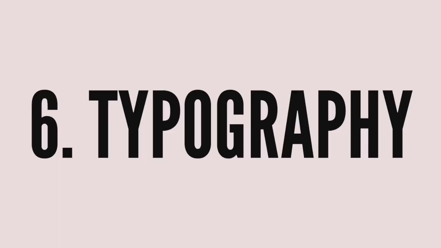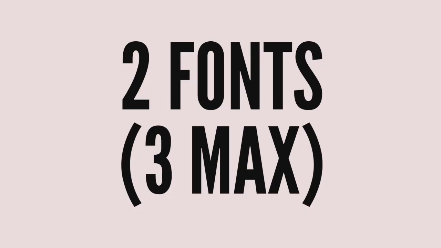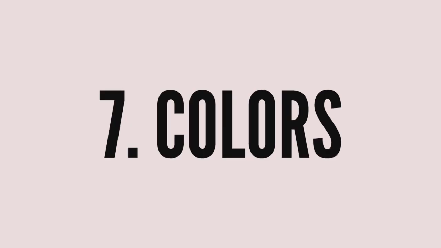And typography, the most important stuff about typography is hierarchy. So what's the most important thing on the page you want the user to see? It has to be aligned. It's very important to align your parts on your slide, because otherwise it looks messy and chaotic. Readability: is my text readable, especially when a movie still or image is in the background? Don't use too many fonts, just two or maximum three fonts. Colors? Don't use basics, use nuances.